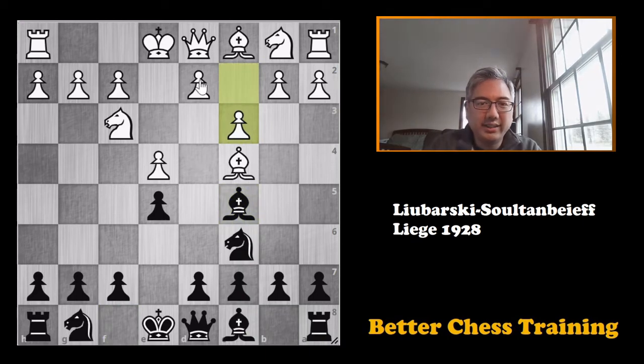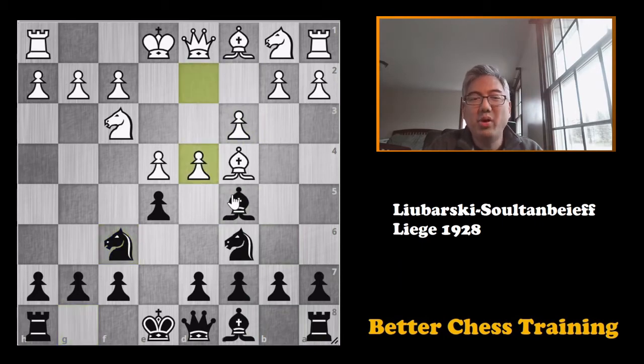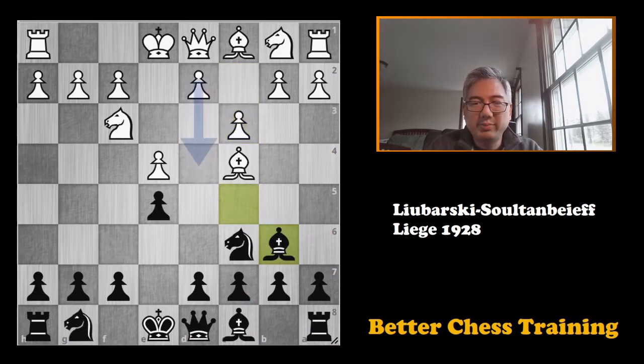c3, and the idea here is that we want to push d4 and try to fight for the center. And so black here plays a move, bishop to b6. It seems like it's not really provoked, but the idea is if black were to play another move, say knight to f6, then white gets this tempo, and after he takes, he gets this nice center, and this is already really nice for white. So instead, he plays bishop to b6 and just avoids that.